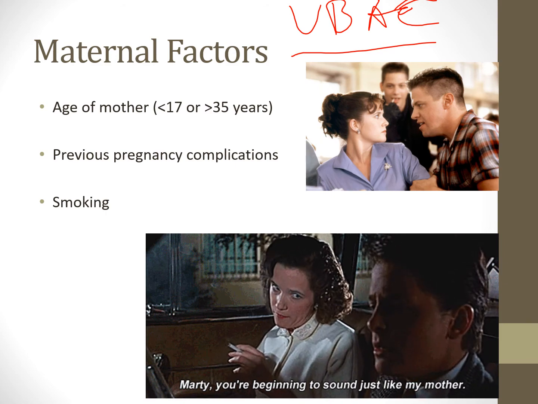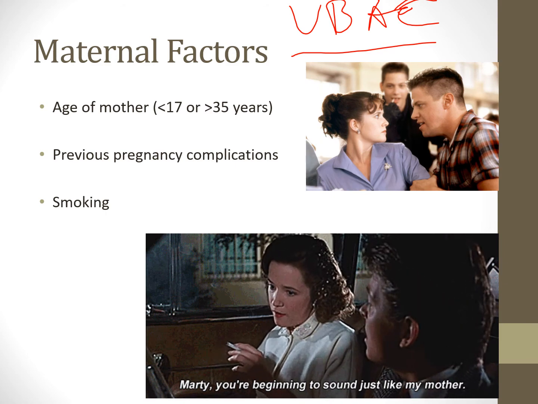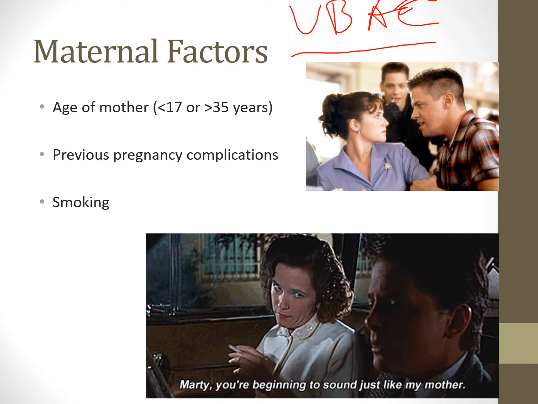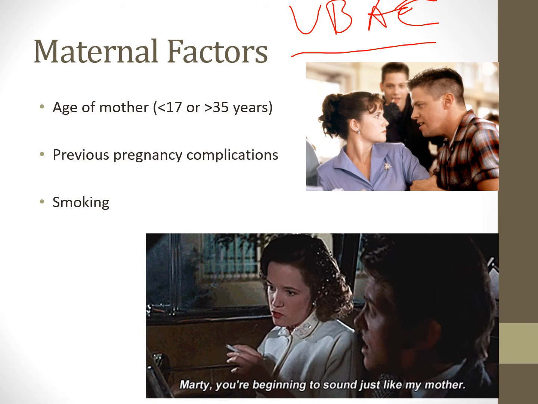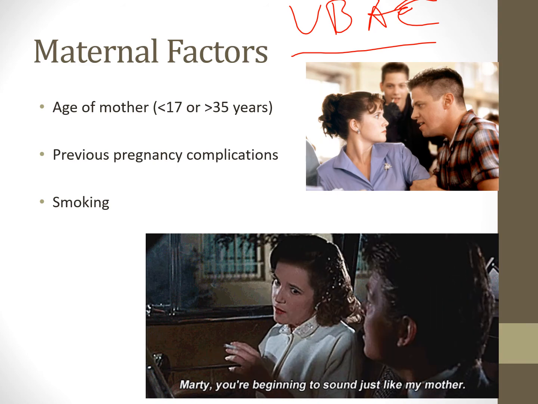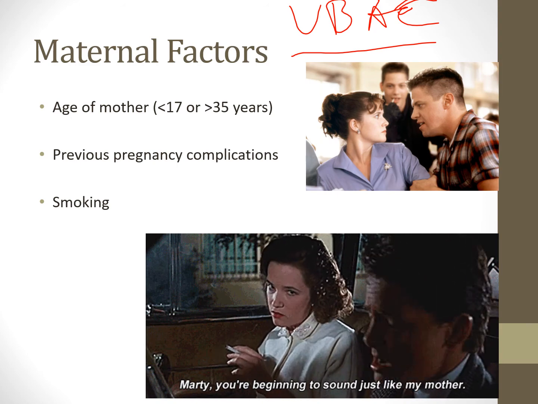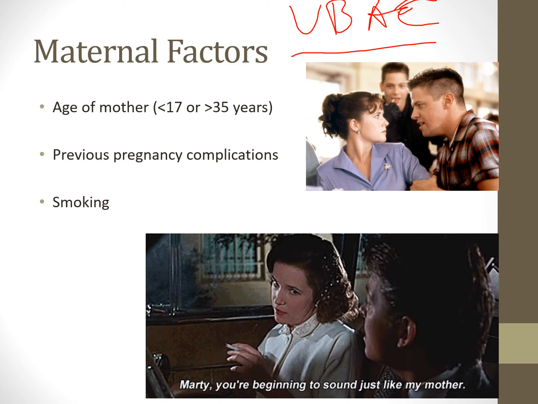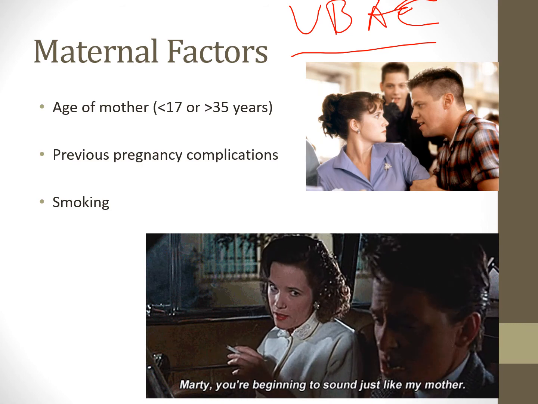And there are even some C-sections where they're VBACs and they just fail to progress, right? In other words, they took too long to labor, so they went ahead with the C-section. And you'll see what's called a uterine window. And I'm not making this up, you can look this up. It's called a uterine window, and you can practically see a little transparent window into where the baby is. It's kind of an interesting thing. So it tells you how thin it was, or how much stress was put on that former C-section site.